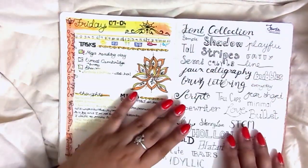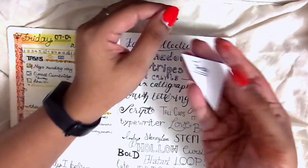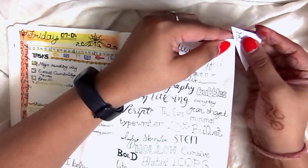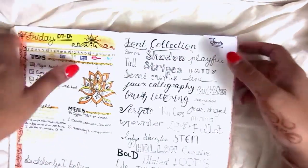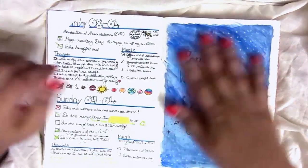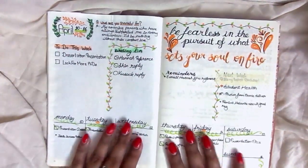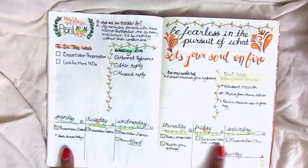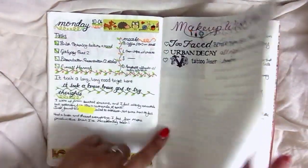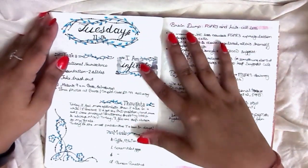This is my font collection, and I want to show it because of this cool page marker — it's just a cut-up corner of an envelope that you stick onto the page you want to mark. It's quite easy to tell where the page is when the book is closed. Here's a more adventurous daily page, another weekly — I think this is where it really started to work out for me with all the little gadgets and daily tasks.